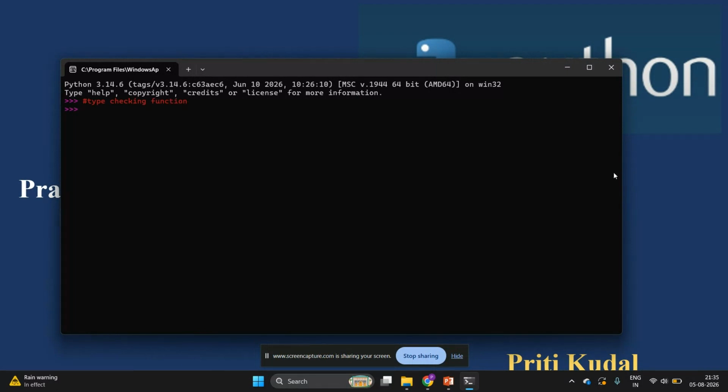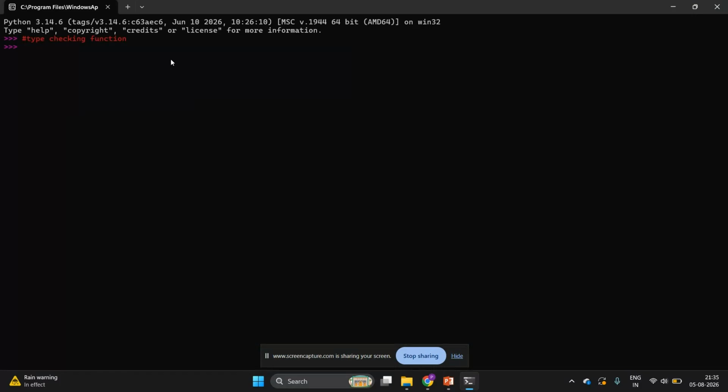Now, as we know, in Python we do not write the data type before a variable. We just assign a value to the variable, and according to the value of the variable, the data type of the variable is assumed. To print the type of a variable, I have a ready-made function, type.